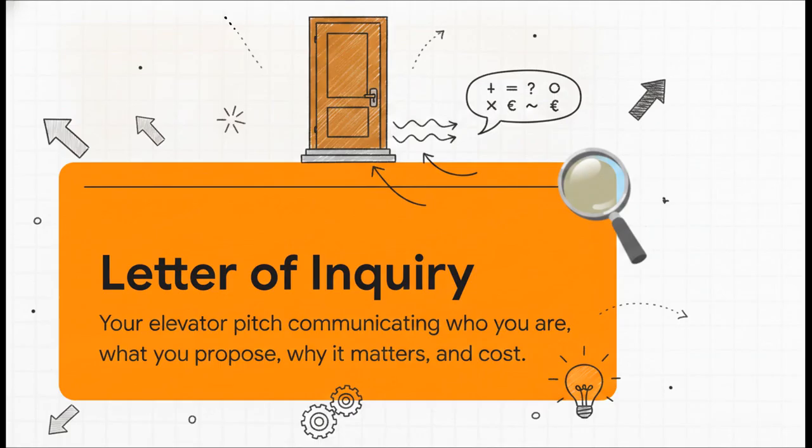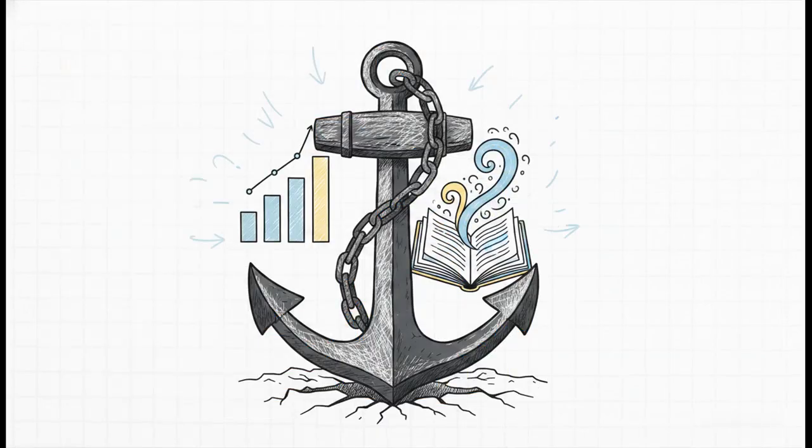You have to concisely and impactfully communicate exactly who you are, what you're proposing to do, why it matters, and how much it's going to cost. Honestly, if the front door doesn't open smoothly, they aren't going to step inside to see the rest of your proposal. But once they are inside, they encounter the statement of need.